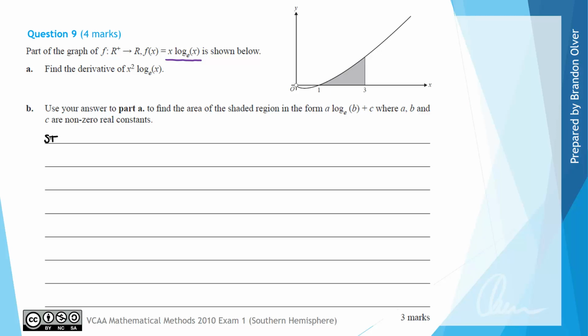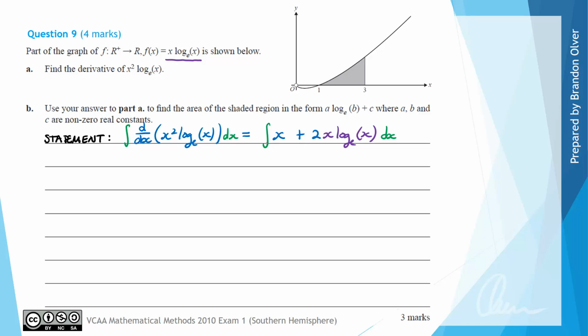So we're going to start this problem off with a statement. That statement is that the derivative d dx of x squared log e of x is equal to x plus 2 times x log e of x. You can see that I've put that in purple because that now matches the function's rule of f of x, which is the curve which we're trying to find the area under. Now if we integrate both sides of this with respect to x, we'll find that that now contains the integral that we're after, and we've just got to do some manipulation of this to get it by itself.